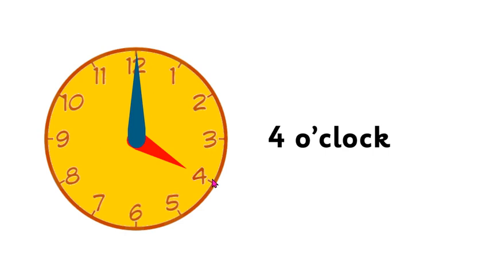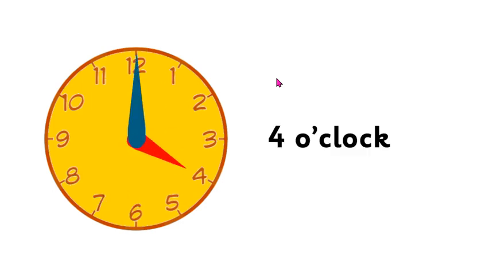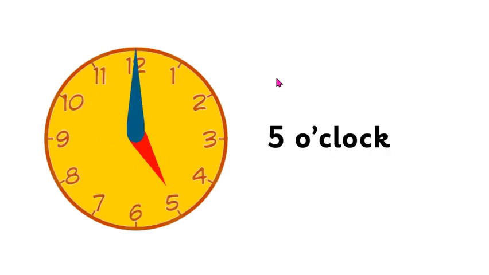We've got this hour hand pointing straight at that number 4, and we've counted no minutes. Now this minute hand goes round and round and round and round. And as it does, the hour hand moves as well, like this. I'm going to rewind that so you can see. It started out at 4 o'clock and it goes around, and watch the hour hand, that red hand moving too, as the minute hand moves around.